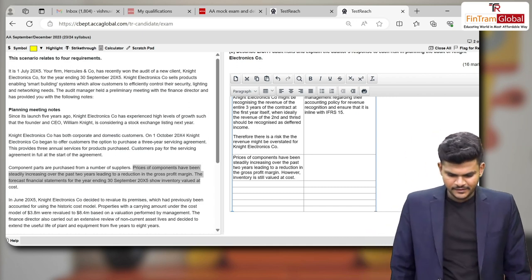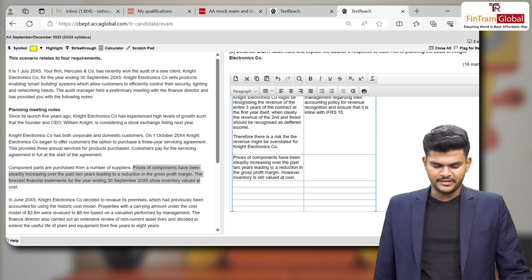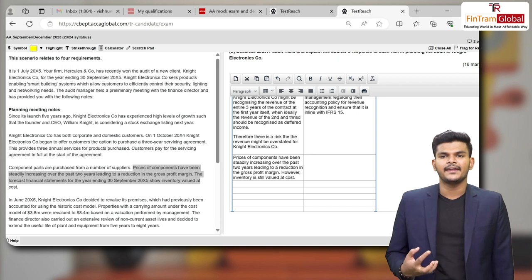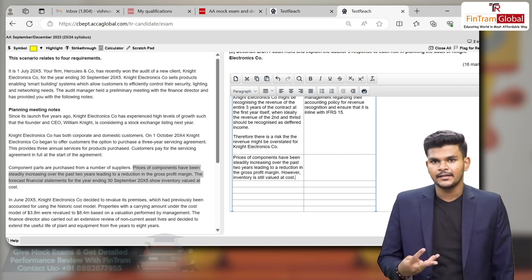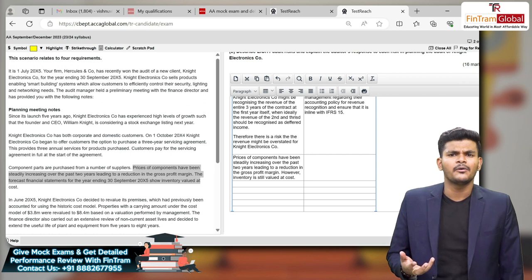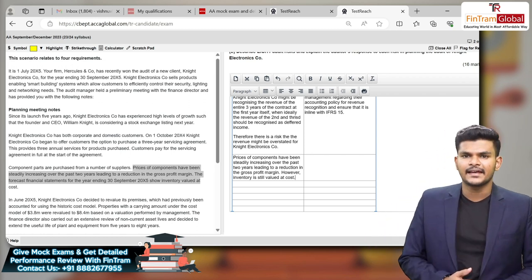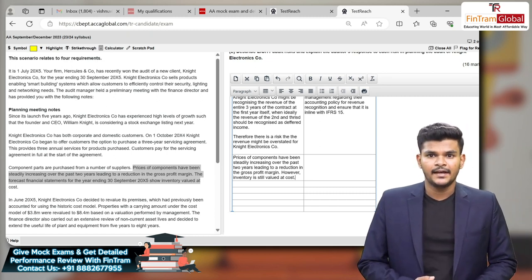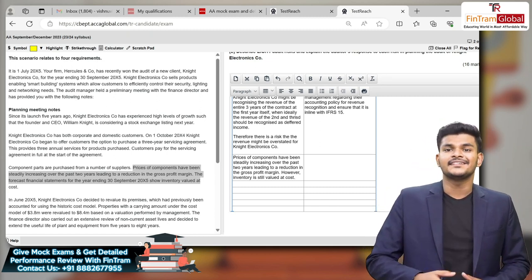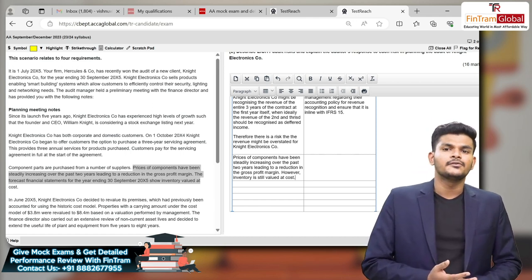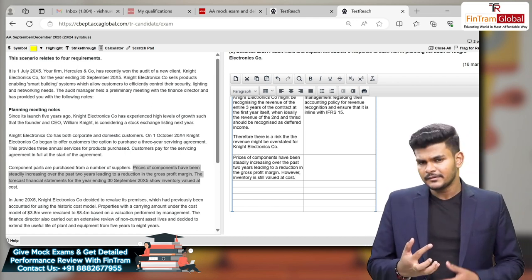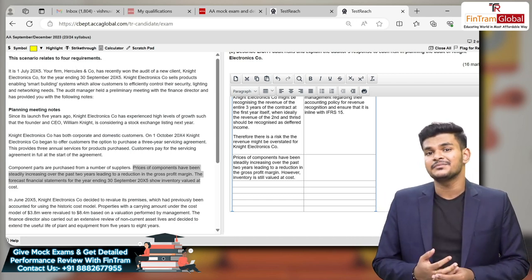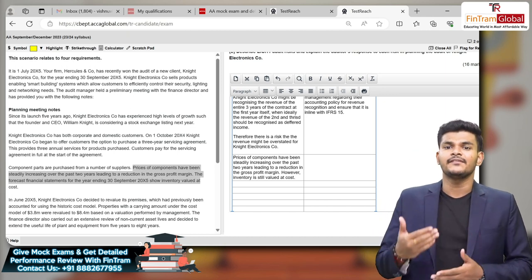So folks, if there is a reduction in the gross profit margin, then there is a risk that the inventory may be obsolete. Why? How exactly is that possible, or what's the connection exactly? Well, the idea here is this: the prices of the components have increased, right? And considering that this is a business, obviously the selling price would also increase, right? So if they have increased the selling price, depending on the increase in components as well, then chances are that customers may not buy certain products and therefore the sales would have reduced as well.